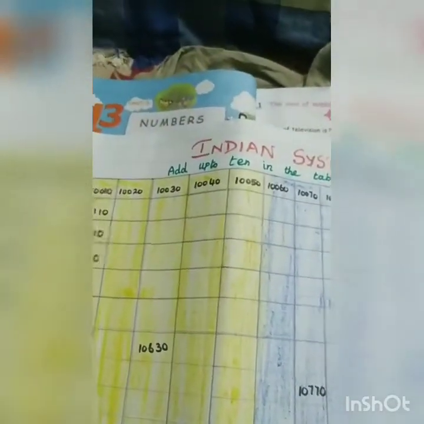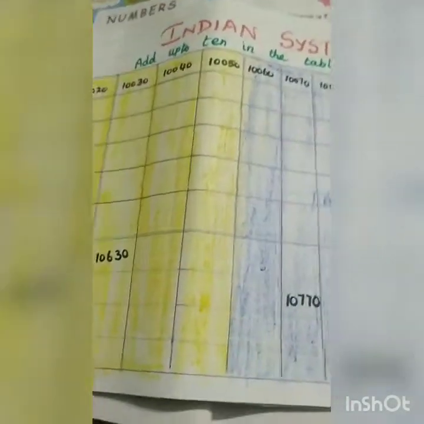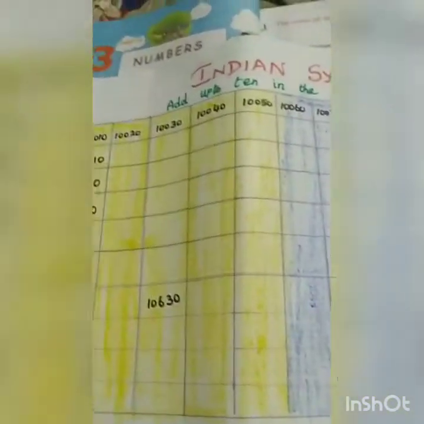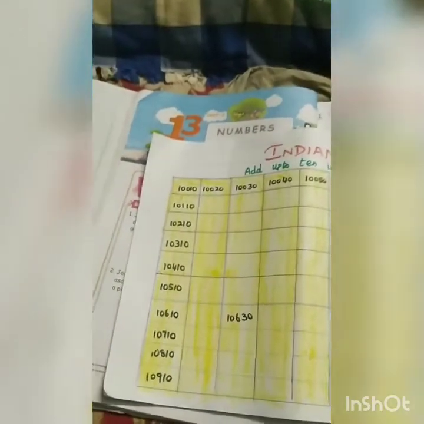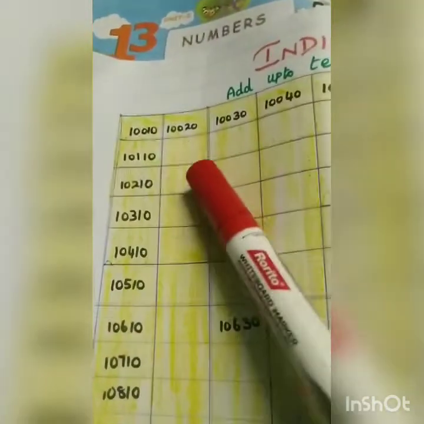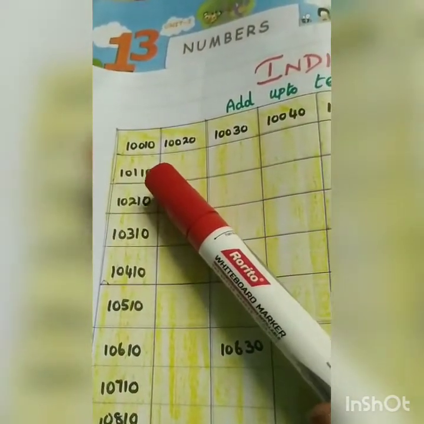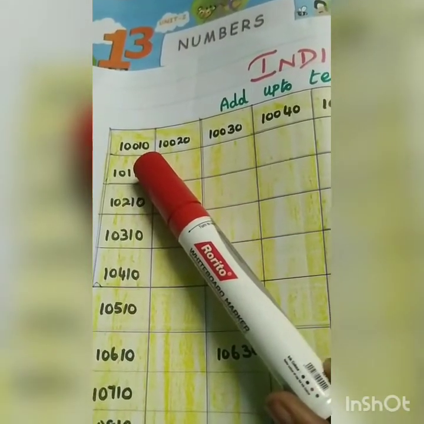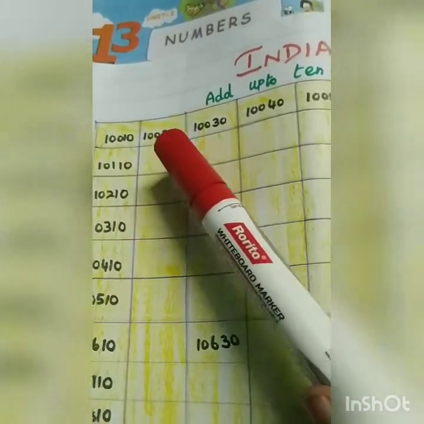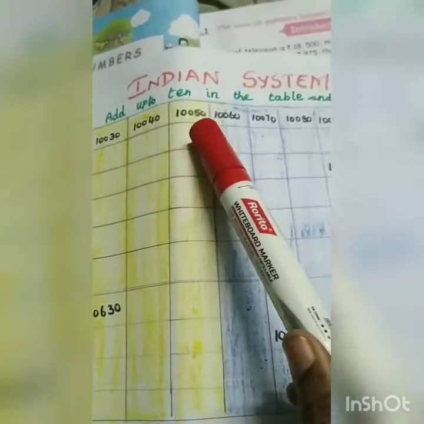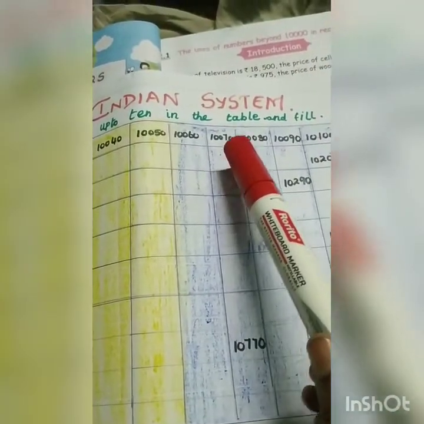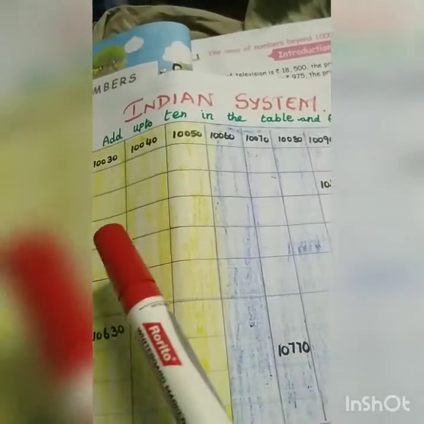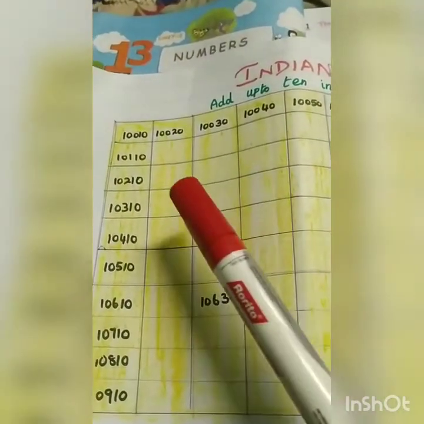First step will be to write the table like this. Next we move on to this. I will give a screenshot of this later. Fill this up with just adding that. See how to add, I am just showing you with the numbers. Just add 10 to the previous number. This is 10,010, 10,020, 10,030, 10,040, 10,050, 10,060, 10,070, 10,080, 10,090, 10,100. So I have given the full format of it.